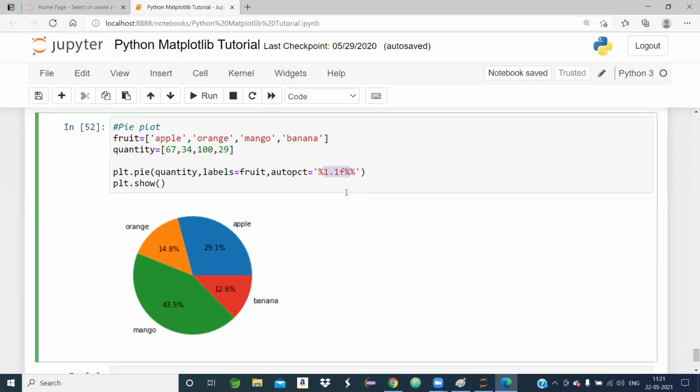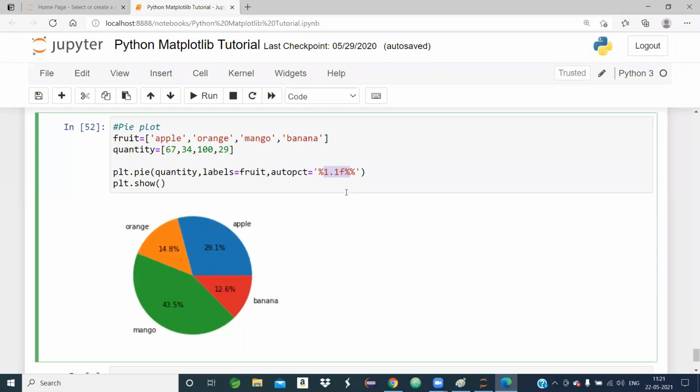There is a percentage format I have given: %1.1f%%. It means 1.1f stands for floating point. Once you specify this value, it shows how much the apple percentage is, how much the orange percentage is, how much the mango percentage is, how much the banana percentage is. No doubt it is nothing but slicing. The autopct is a keyword.